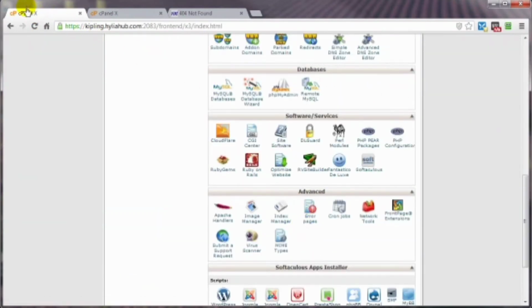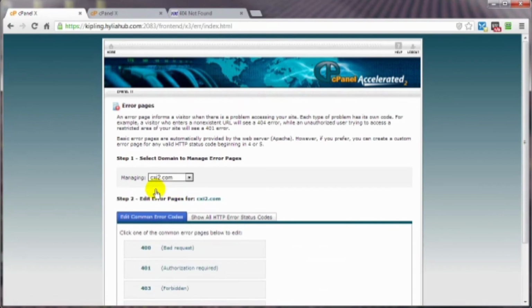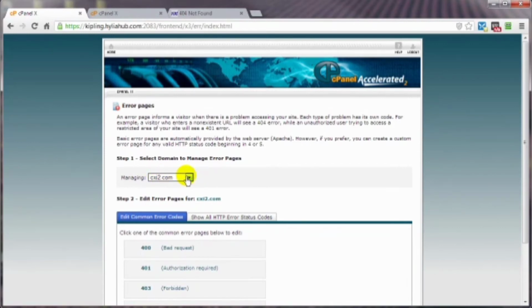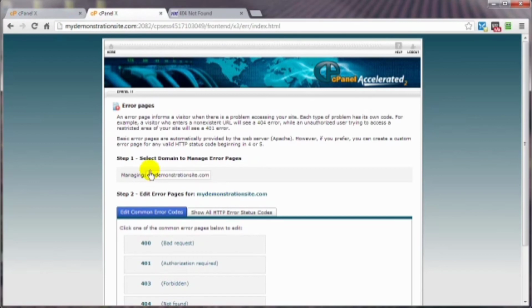This is a totally different web hosting account that I just toggle back and forth to show you the differences between two different web hosting services. And here we go. This one will show all the different domains that I've got assigned to this cPanel account. So whether it's add-on domains or just additional main domains, if you've got more than one, you'll have this drop-down box here. If you wanted to customize your error pages, they will be domain specific. So make sure you choose the one you want. In this case, there's only the one.